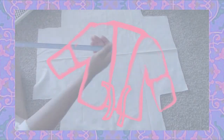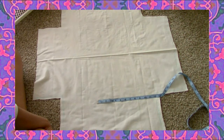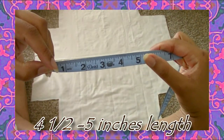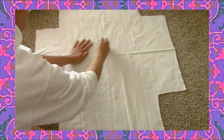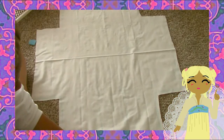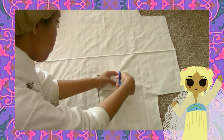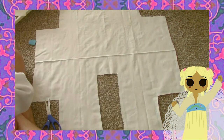This is how your center front and center back are going to look because they're connected together from the fold. I go ahead and start on the measurements for the opening. I'm taking my measuring tape and making the opening even — not too wide. I chose around five inches, then I'm going to draw my distances and mark out the neck area. For the neck area, I made the mistake of doing it as a circle — that was a bad idea. When I put on the neck band it was more challenging, so please do a square neck area. Don't do a circle like I did — I had to learn that the hard way.